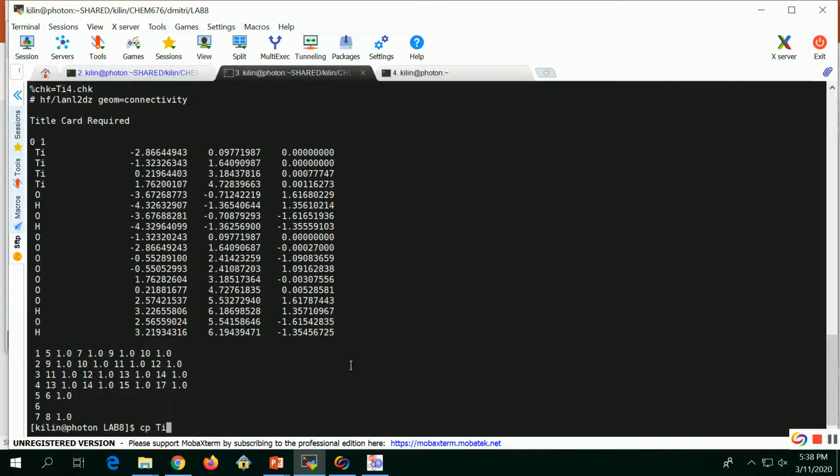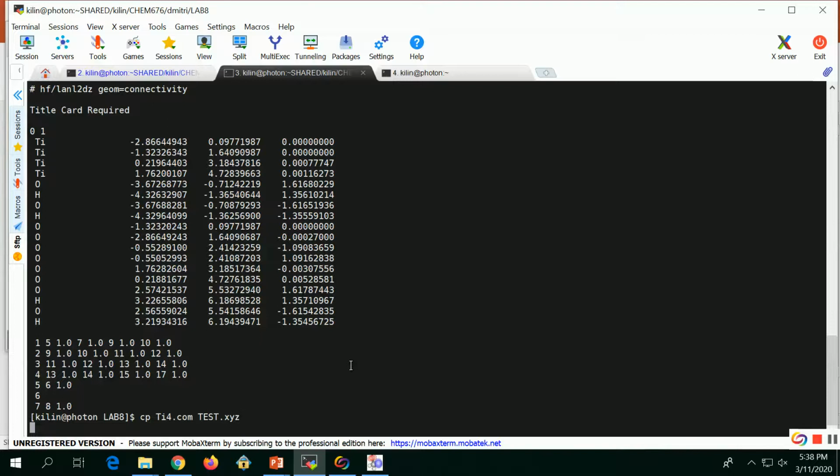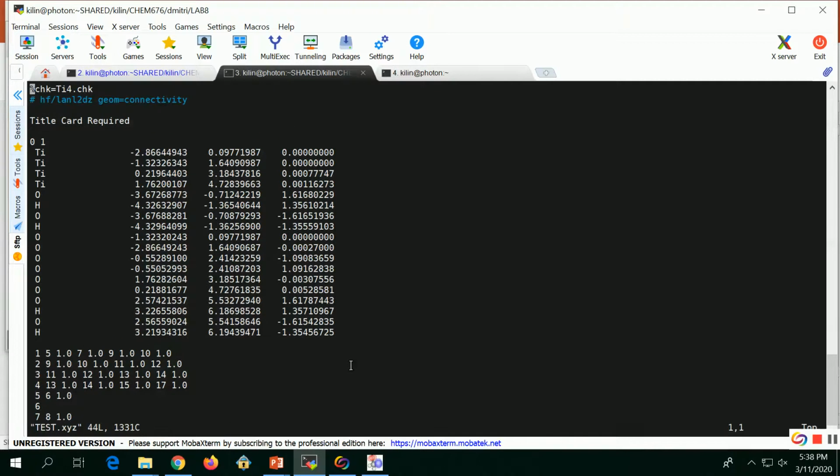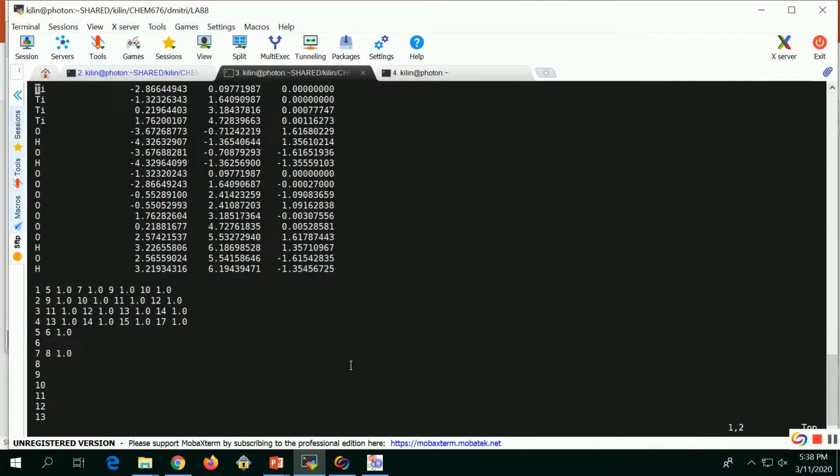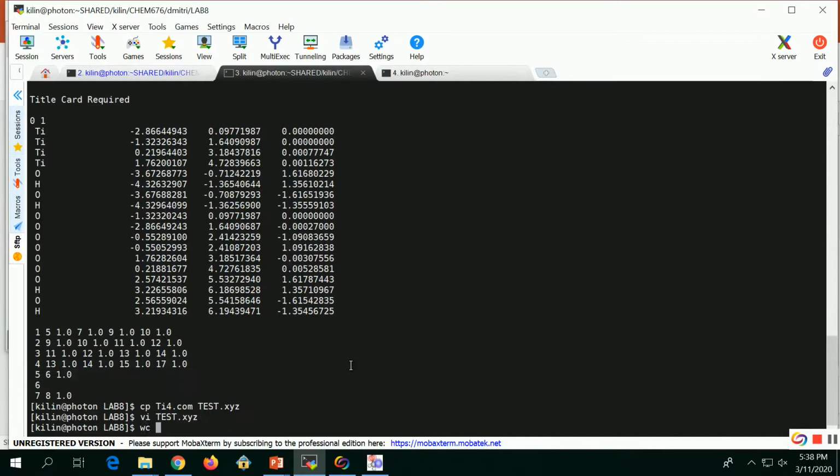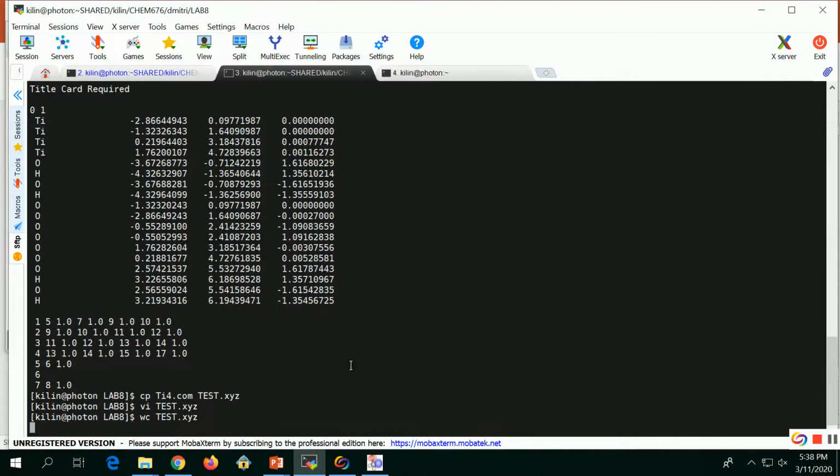Copy .com into test.xyz. And then in the test.xyz, I can open it, delete everything I do not need. And in order for this file to be a legitimate XYZ file, I need to add the number of atoms at the top. So it should be 18 atoms.